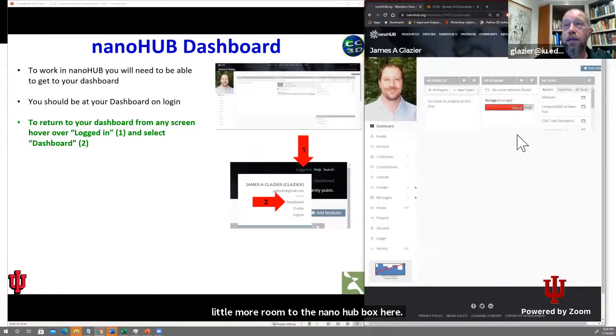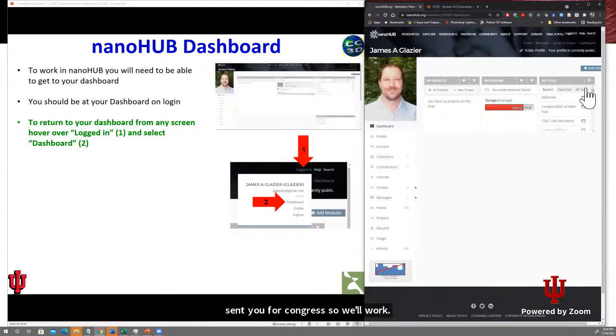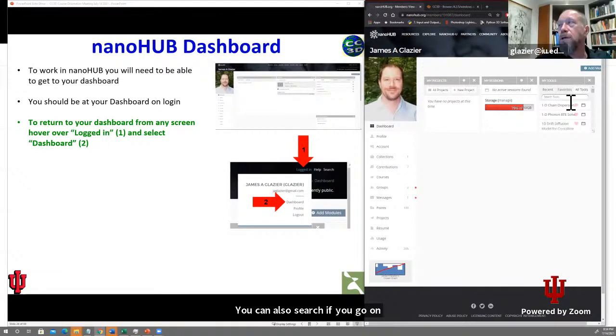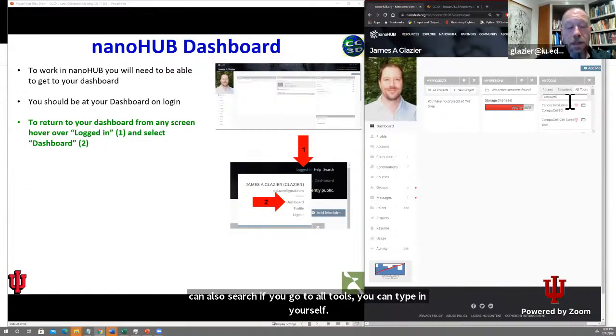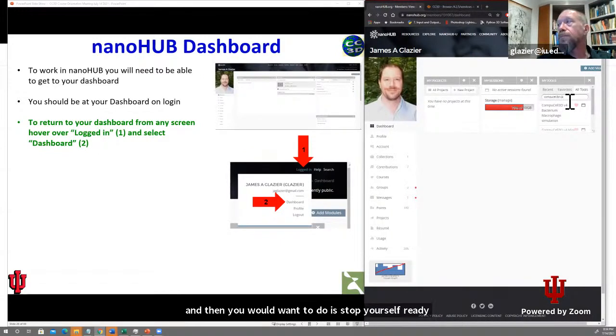What you want to look at here is, again, that link that I sent you for CompuCell will work. You can also search, if you go to all tools, you can type in CompuCell. And then you would want to do CompuCell 3D V4.